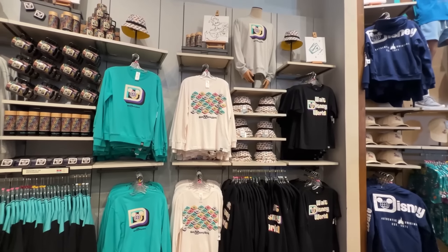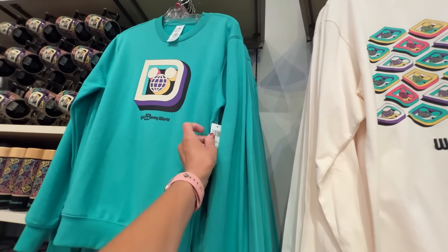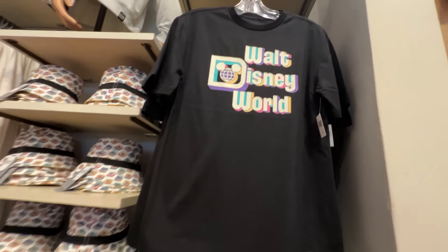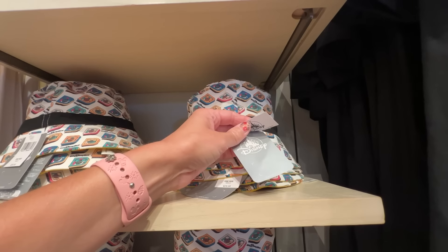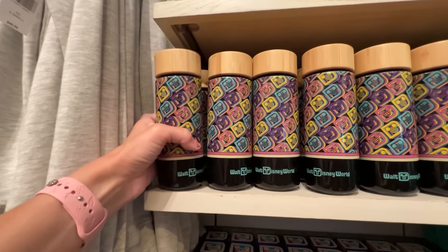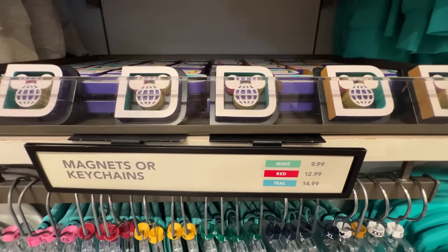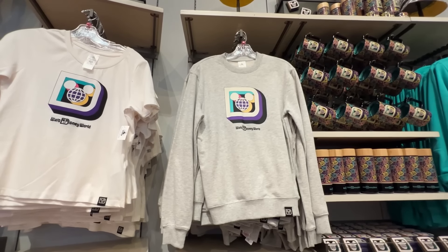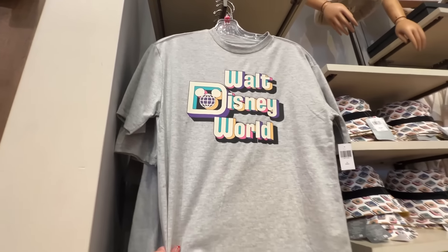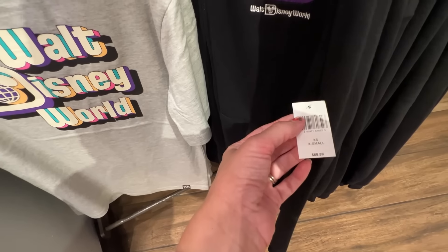I think these are fairly new — I love this retro look, this is really cute. They have a long sleeve here for $39.99, and this one is more of a sweatshirt so it's $49.99, but very lightweight. Love the just Walt Disney World logo. There's a bucket hat to match this whole collection for $29.99, a mug for $16.99, and a travel cup for $27.99 — there's even a magnet. There's a sweatshirt for $49.99 and a women's fit t-shirt for $39.99. There's also the Walt Disney World logo in a green shirt and a black one; the back says Walt Disney World on it. The hoodie is $69.99.